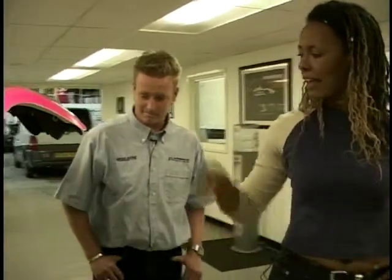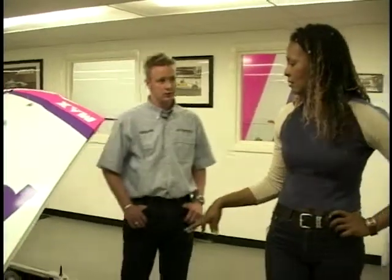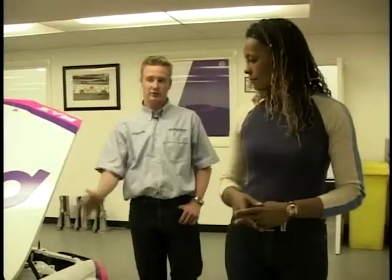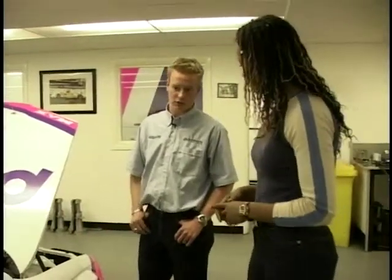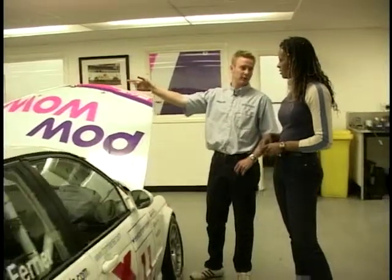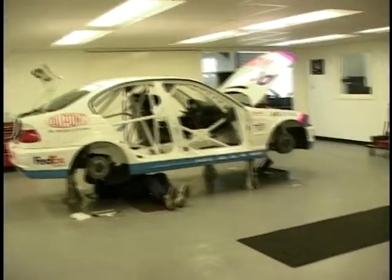So did you get the basic shell, like the car that we were in earlier, and then do all these modifications, or did you get this already done? We actually bought this from another team. It used to be an endurance racing car and it was already like this, but as you can see, the shells do look like that when they're brand new. And as you can see, the mechanics are faithfully building up a new one. So, go on, keep going. He'll be here until God knows what time tonight.